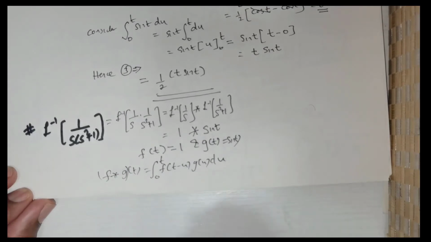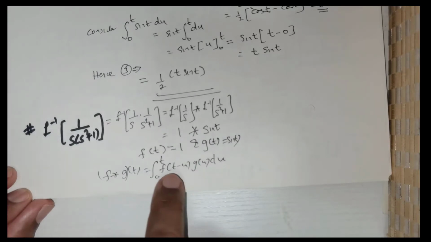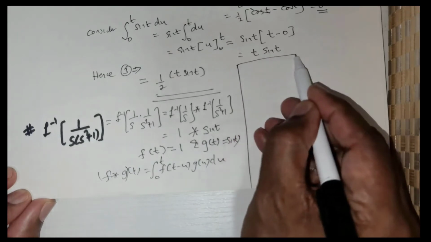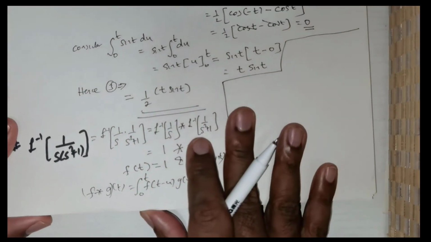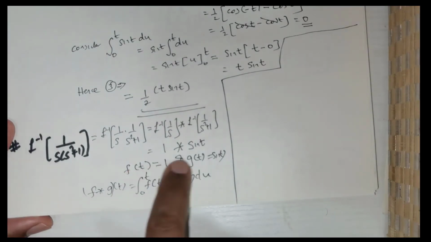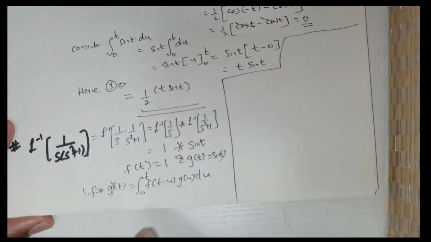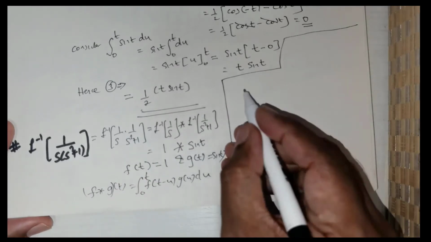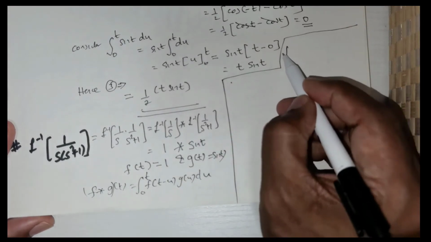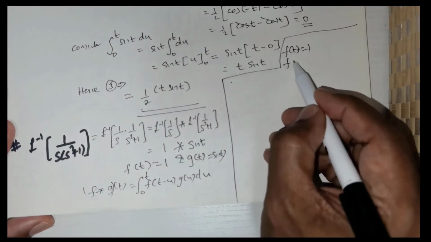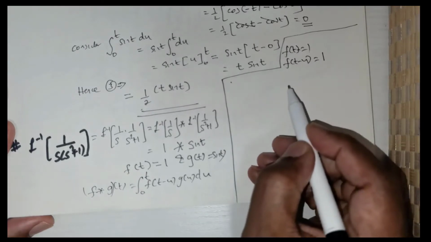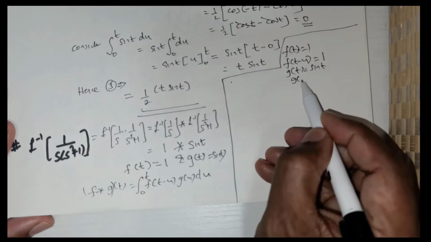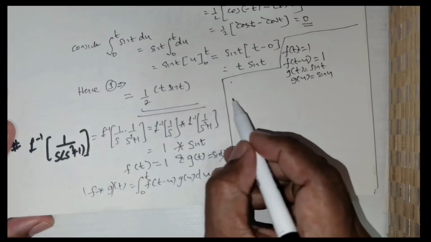Now this is also the same if you were to reverse this. Now I'm going to show you that the solution is not going to change at all. So even if I have to perform the reversal of these functions, instead of taking f of t to be 1, if I were to take f of t to be equal to sine t, still the solution is going to be the same. Now f of t is 1, so f of t minus u, let me just write that down here. f of t is equal to 1, and f of t minus u will be the same 1. There wouldn't be any change. And g of t is sine t, and g of u is going to be sine u.